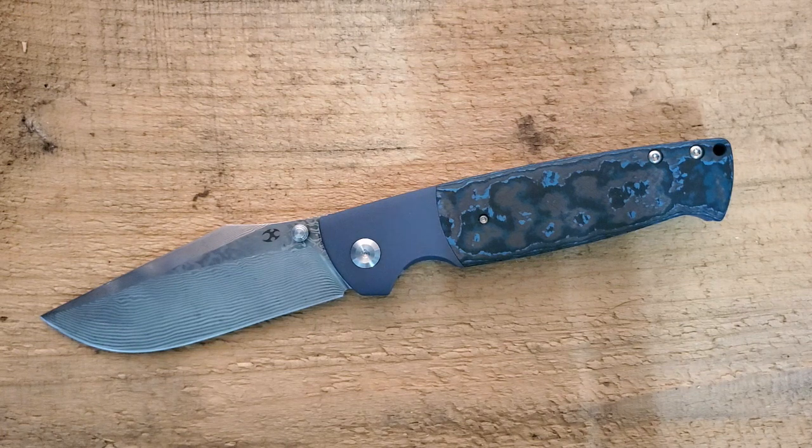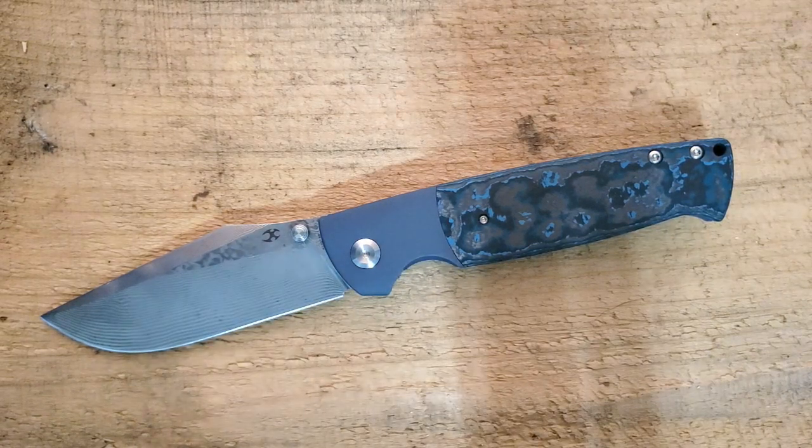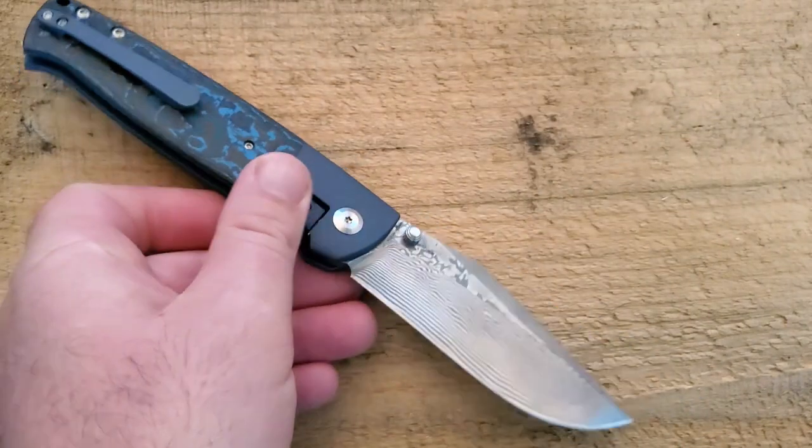I reached out to CKG with Canada Knife and Gear, and put the feelers out to see who could refinish this knife for me, and a number of people came back recommending John Ouellette, and I'm probably saying that wrong. Ouellette is what I'm going with. So I touched base with John. He was happy to do the work, and he did a phenomenal job, and it wasn't all that expensive.